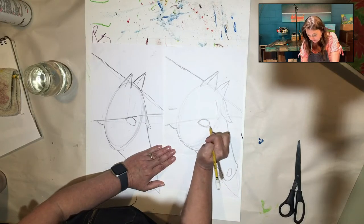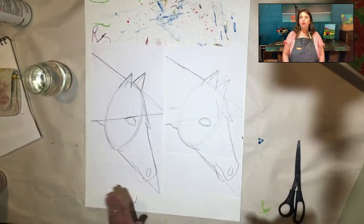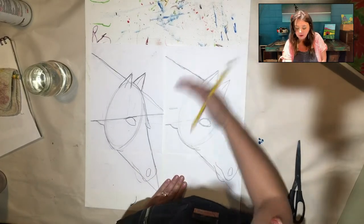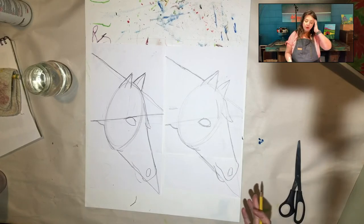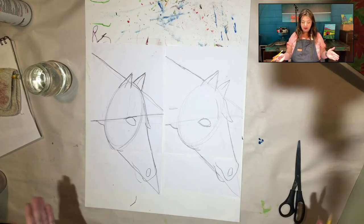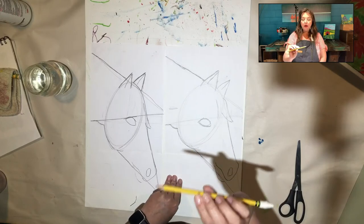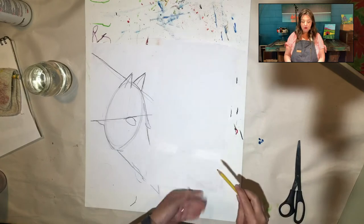Okay. So what we're going to do is a graphite transfer. You can use carbon paper if you want to, and that's great. But for our purposes, the easiest way is just to use the side of the pencil, flip it over, and we'll make our own carbon paper.